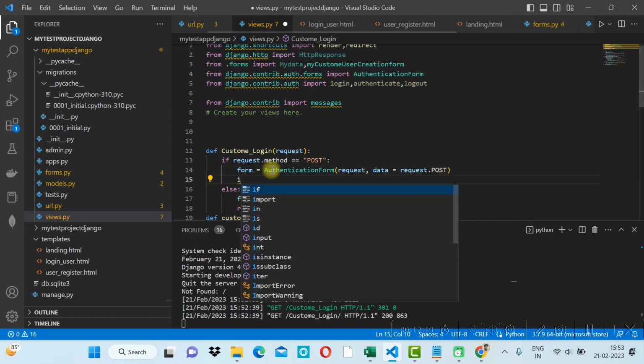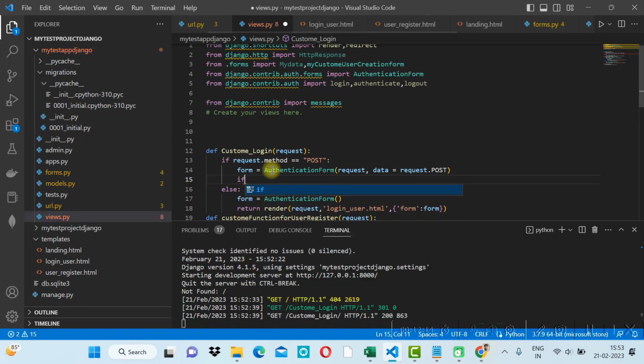Then we will check the form. If form is valid, then we will get the user.